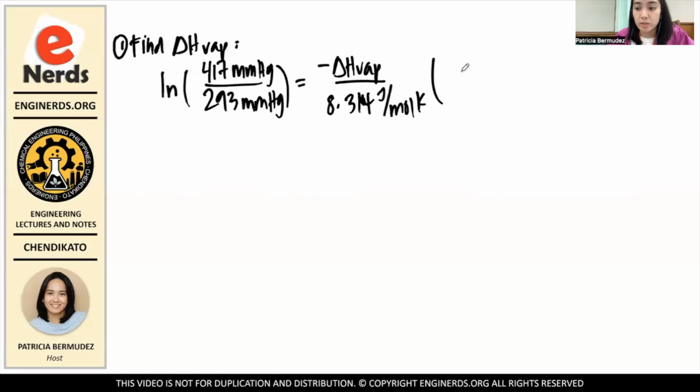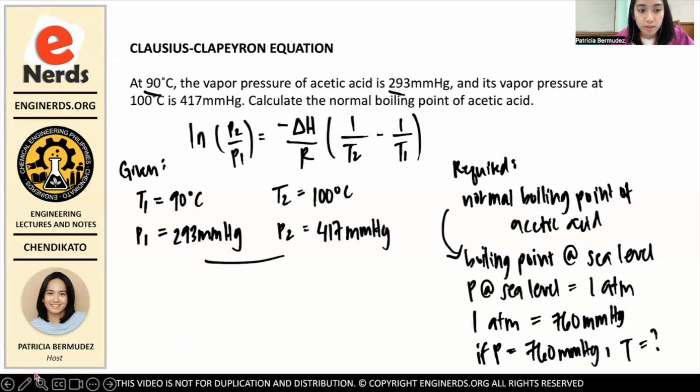T2 here is 100. But since this temperature ay naka-fraction, we have to convert this into Kelvin. Kahit change siya kasi inverse ng temperature na yon. And when you're taking the inverse of a temperature, it has to be in absolute temperature, either in Kelvin or in Rankine. Kasi Celsius and Fahrenheit are not absolute temperatures. You cannot use them in fractions or in ratios, okay? So you have to convert this into Kelvin, okay?